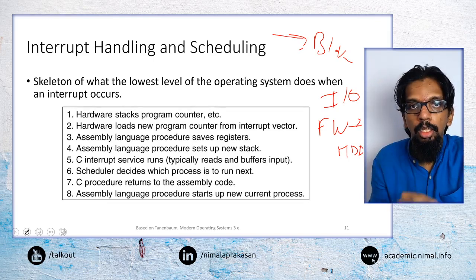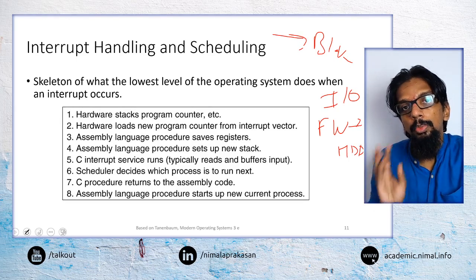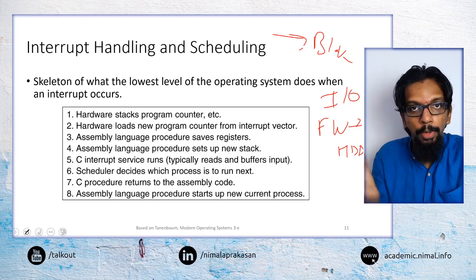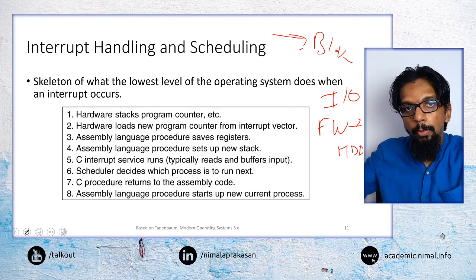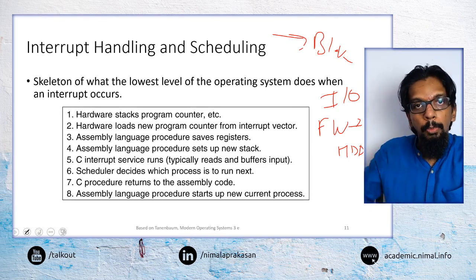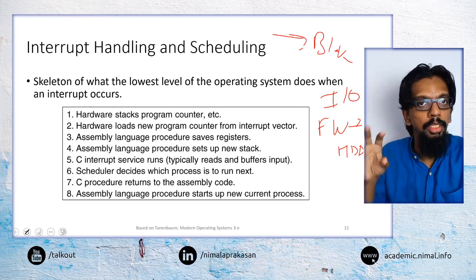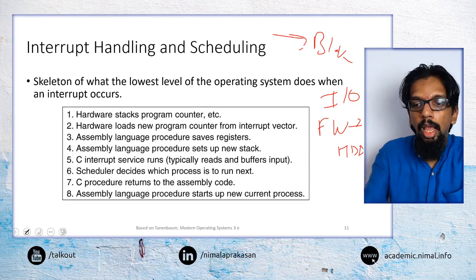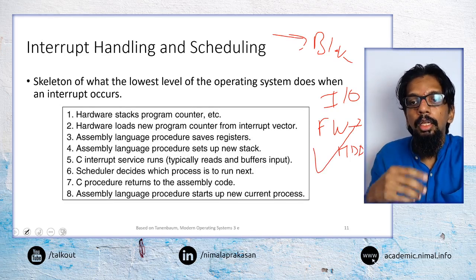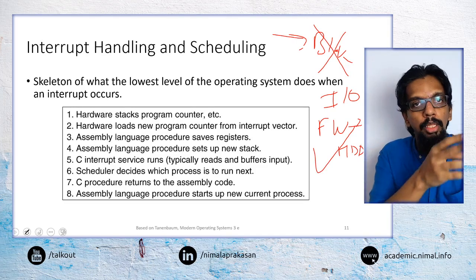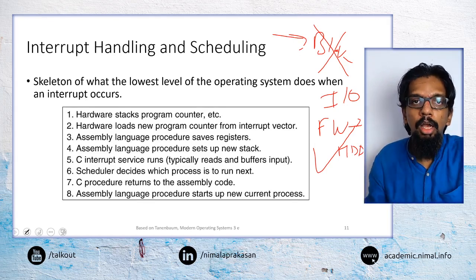So it is no longer running. It cannot check anymore because it is blocked. It is not actively running. But there should be a way for the operating system scheduler to know when that block is no longer a block. Somebody has to inform the operating system that the reason this process was stopped, which was that it wanted to write a file, is now completed. Then the block can be cancelled and the process can be ready to run again. So the operating system needs to know when these external tasks are completed.